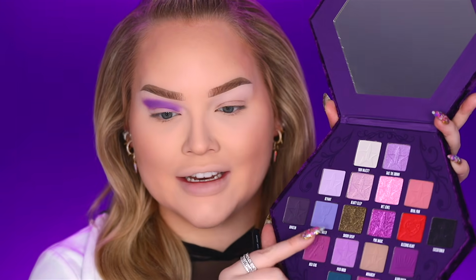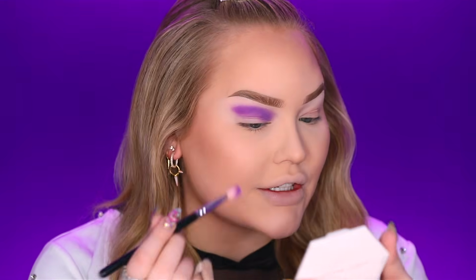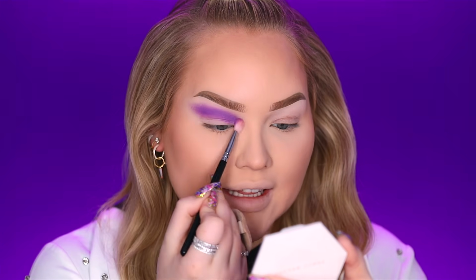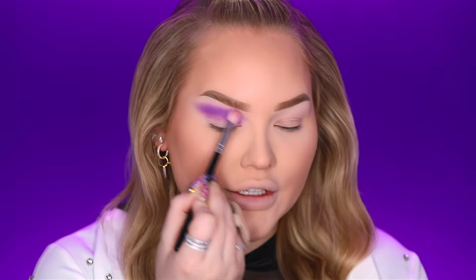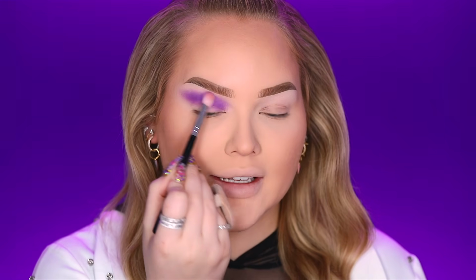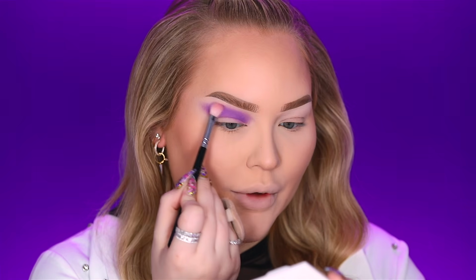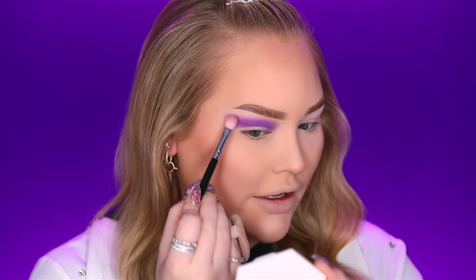What I'm noticing so far is that in the pan, I would expect Vivid Mood to be lighter on the skin. See how it's lighter in the pan and on the skin it's a little bit darker? So that is something, it's not necessarily a bad thing, it's just something that you have to keep in the back of your mind. And then with whatever is left on the brush, I start diffusing the edges by taking my brush right up that edge and just using soft circular motions, left and right. Just get that diffusing going.